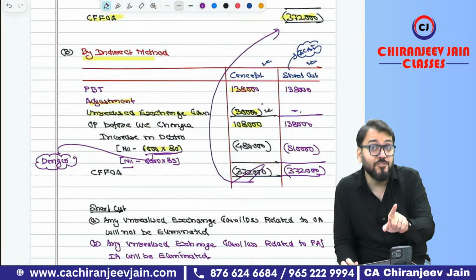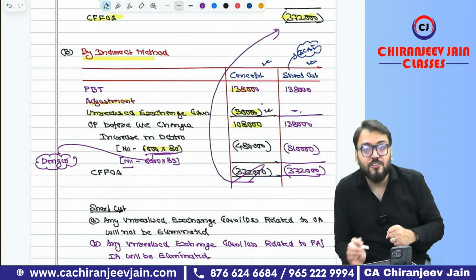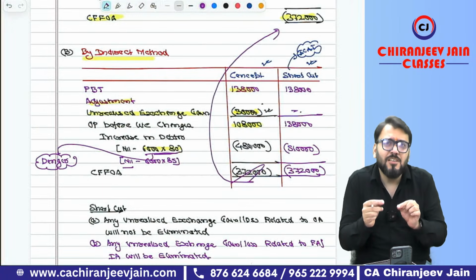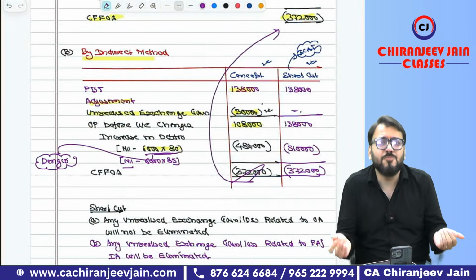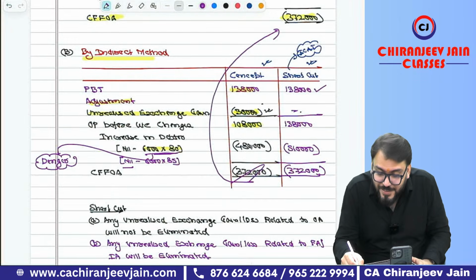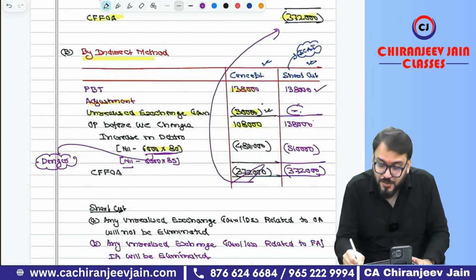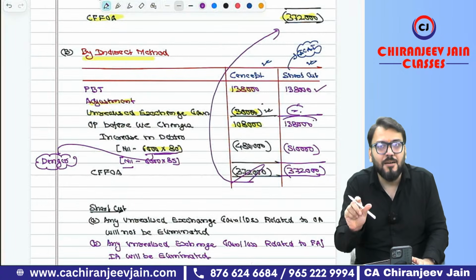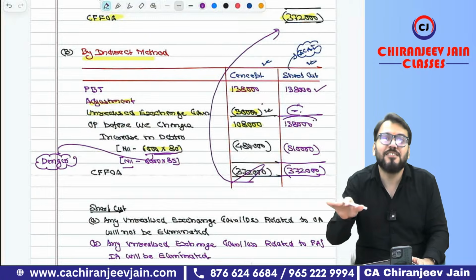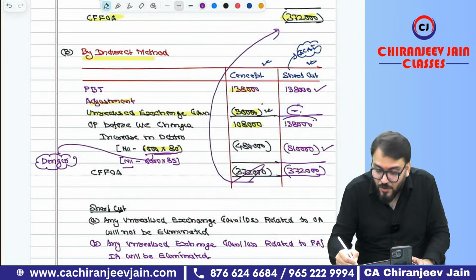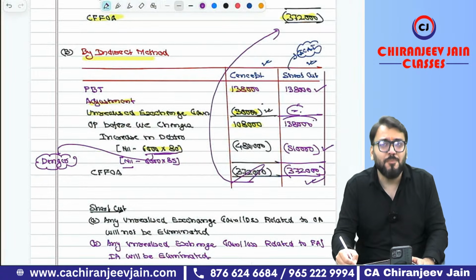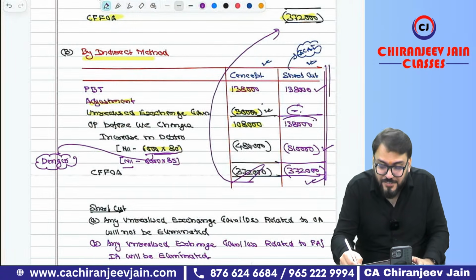I hope you understood the concept. Have you understood the concept? But in this case the unrealized gain was related to operating activity, therefore adjustment was not required, and therefore we can do one shortcut. Shortcut is what? 1,38,000, ignore these. This is 1,38,000. Then compare changes in debtor with the same amount whatever is coming in the balance sheet, that means 5,10,000. The same answer will come. So this becomes easy from the examination point of view.